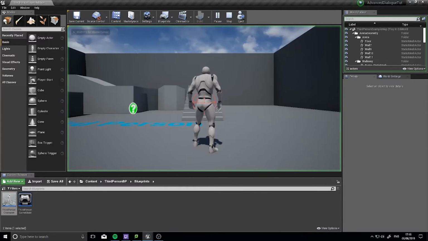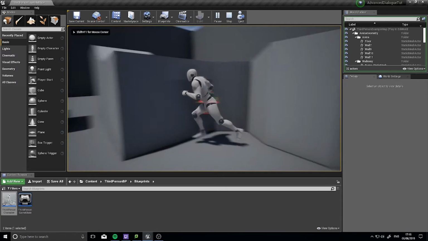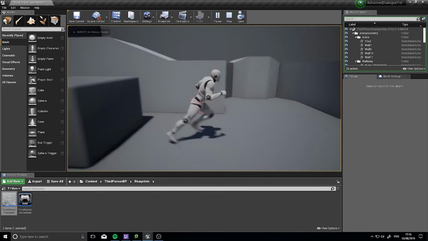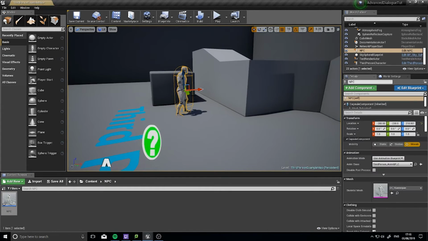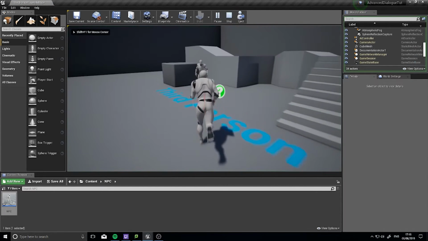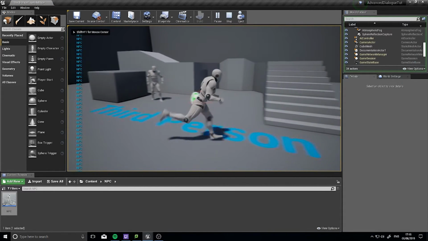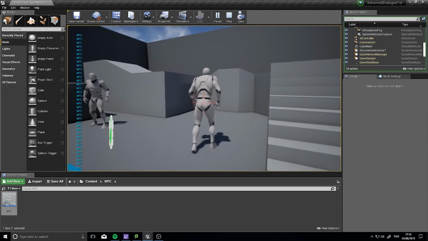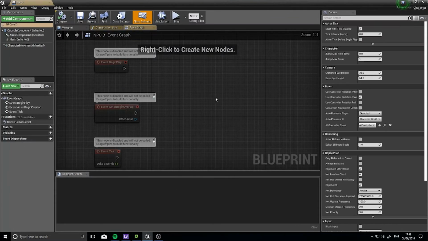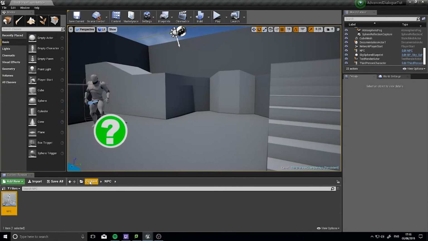So if I interact with the world, it shouldn't print anything because none of this stuff holds that interact interface. But if I put my NPC in the world, like so, it should now print. There you go.